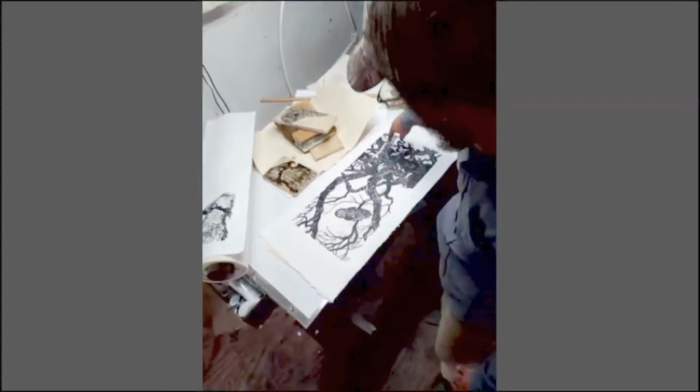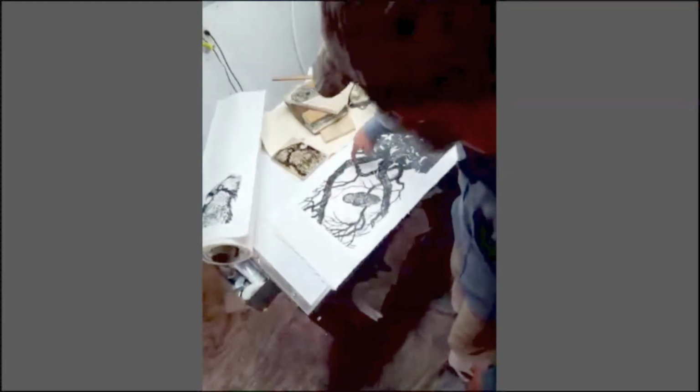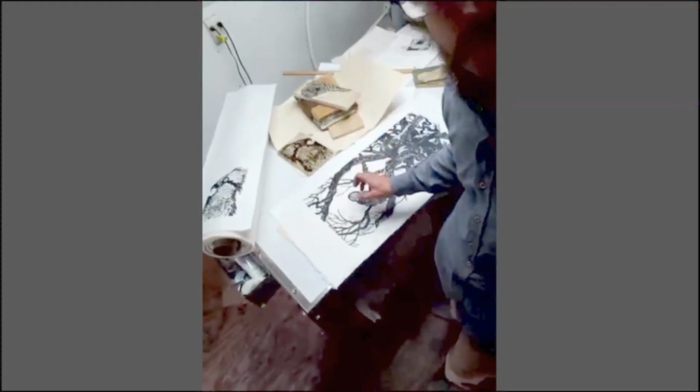It's where you can kind of see, I've got this line extending like this, and I want to bring it back up around and make the central focus be on that owl. Another thing I wanted to show you guys before we do the trivia is the process that gets me here. How do I get from sitting on a log out in the woods looking at birds to that?